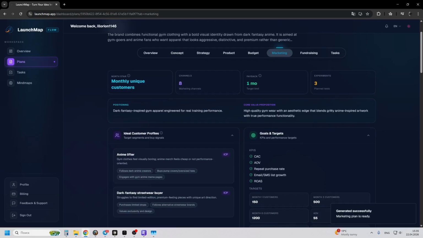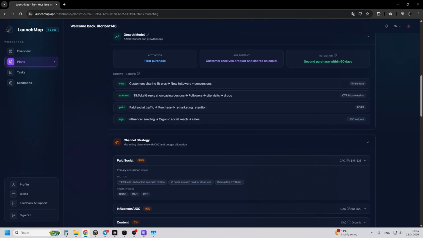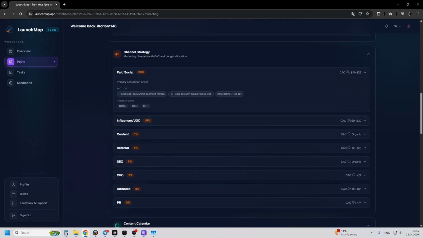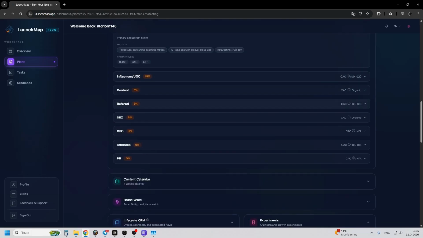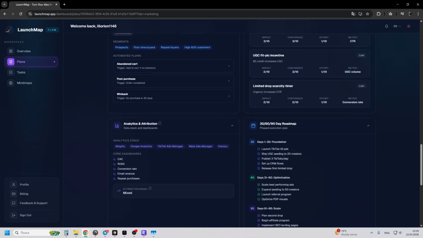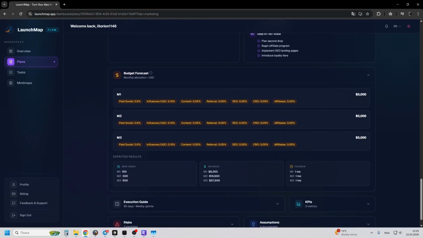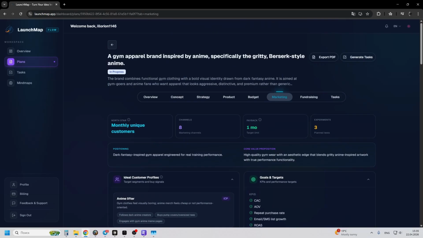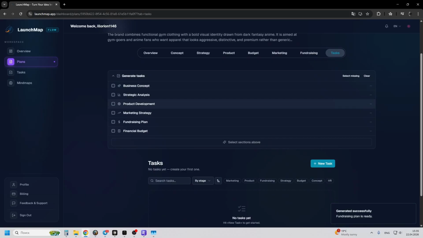And as we can see, here we already have our goals, our promotion channels, and various hypotheses, various channels for attracting traffic. Everything here is detailed down to the smallest things. All of this will help us create a full, complete brand without worrying about whether we're doing something right or wrong. And now let's generate tasks based on the plans we've made.